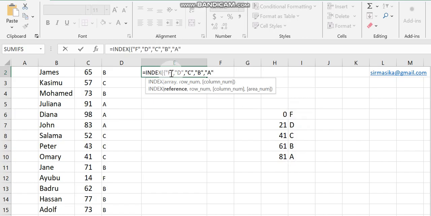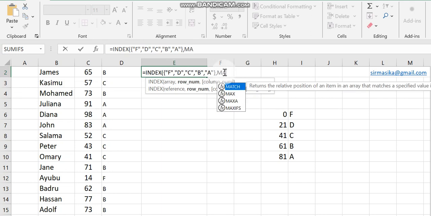Then we close with this curly bracket, comma. Then how do we reach a certain answer, the grade? This should be reached by matching.